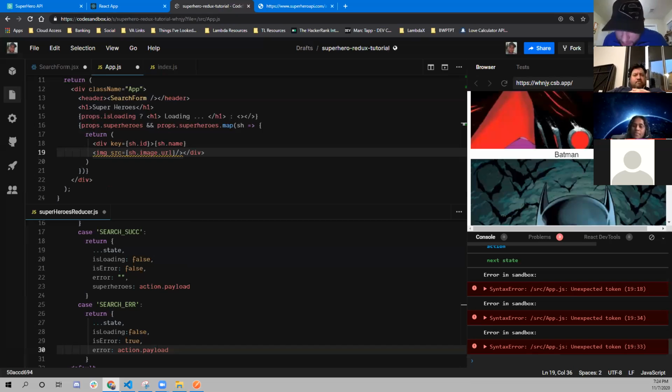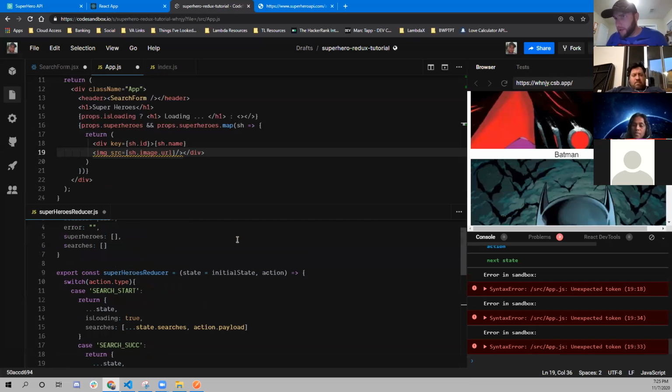And Kavi, you said, correct me, please: we always use payload to pass data along to action type. Correct. The action inside of here, this action right here, is an object. This object has a type and a payload. Now, this is all based on what you call it technically.